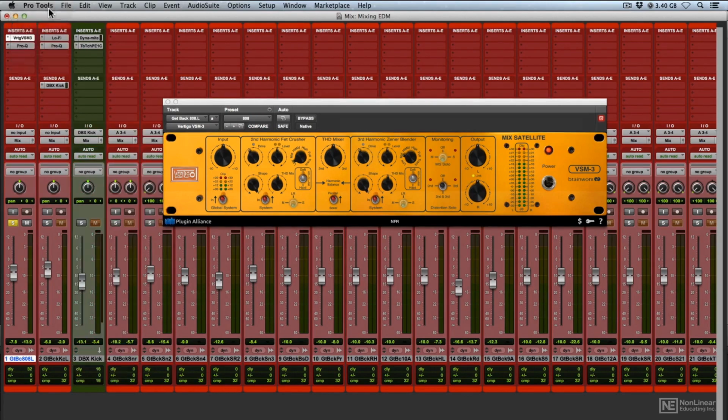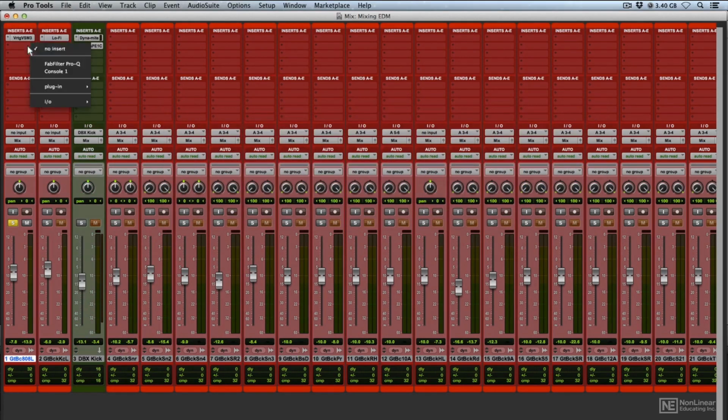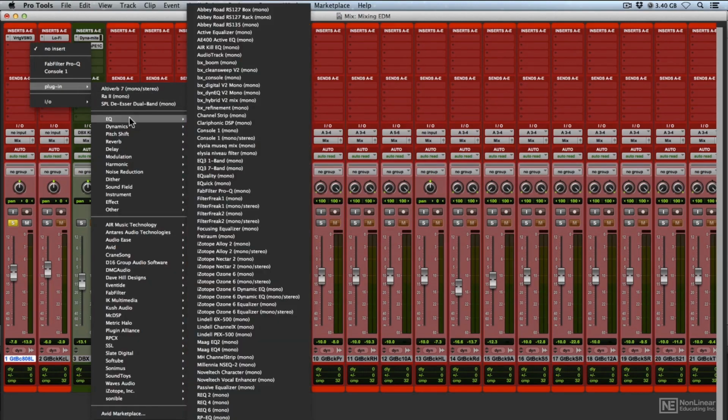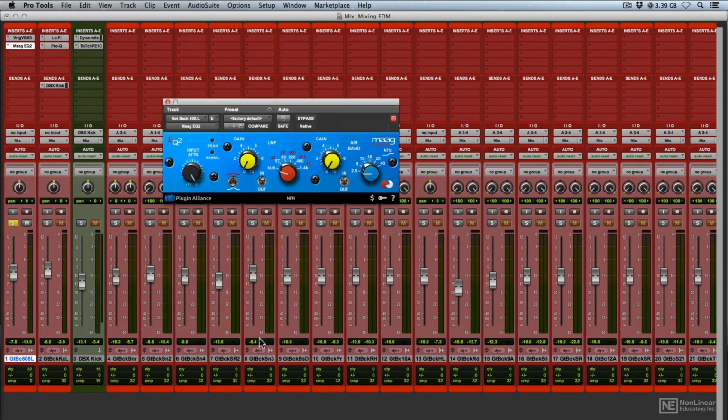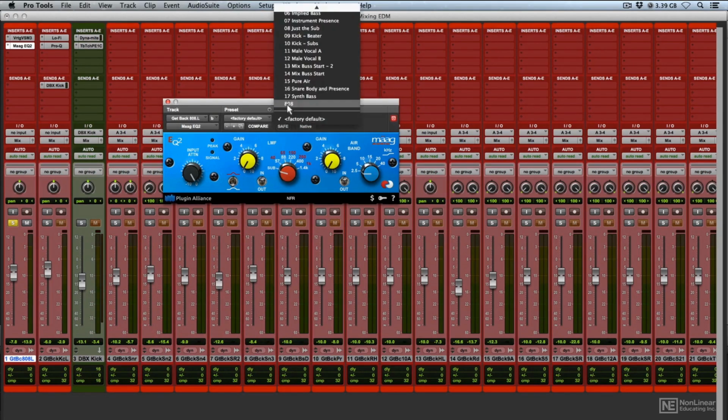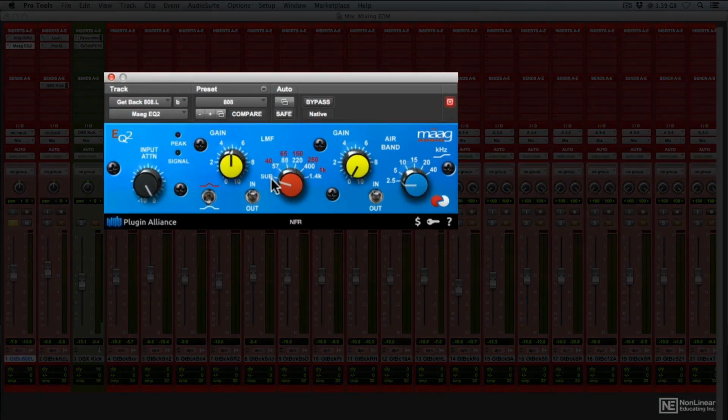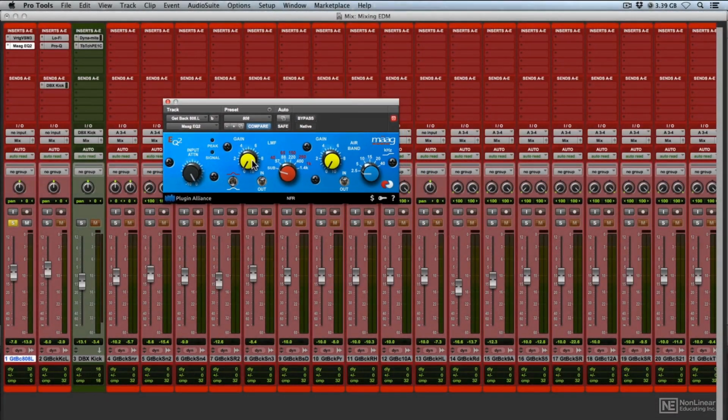Let's go ahead and get rid of the EQ. Let's also enhance the sub-lows. For this, I'm gonna use the Mag EQ. There it is. So there's a sub channel right here, and you can just enhance the sub channel using this gain knob. So let's crank it up and see how loud it needs to be. Here we go.